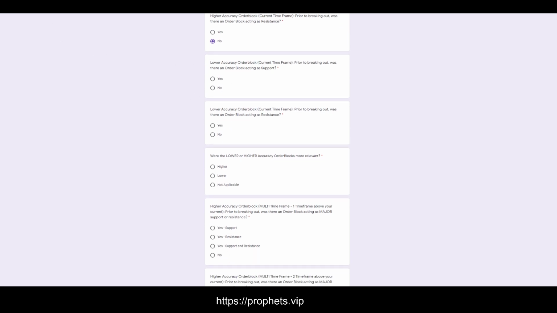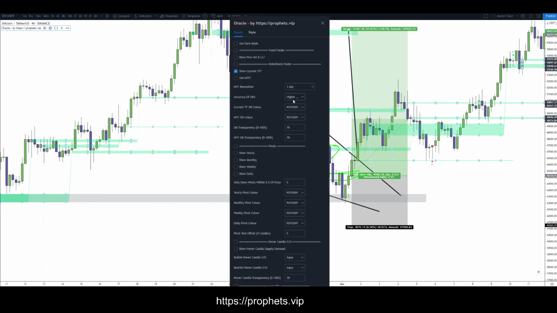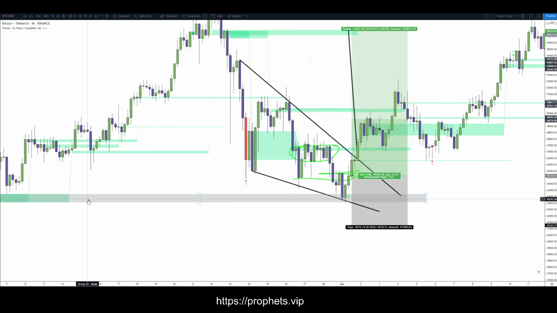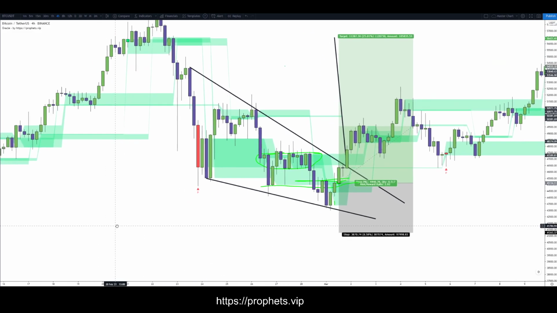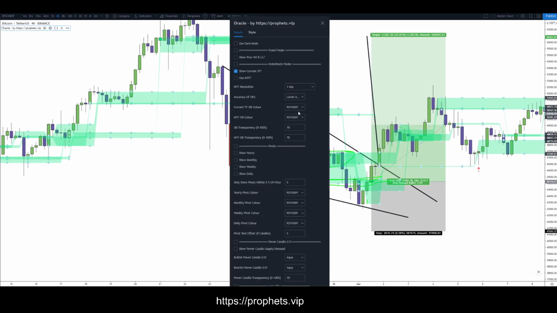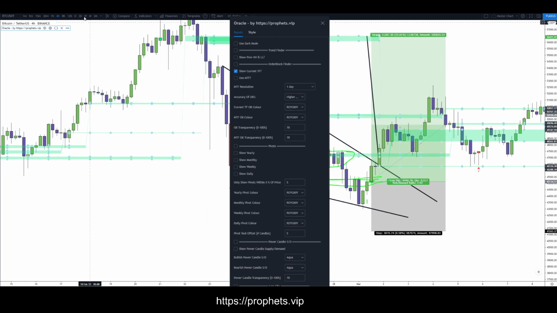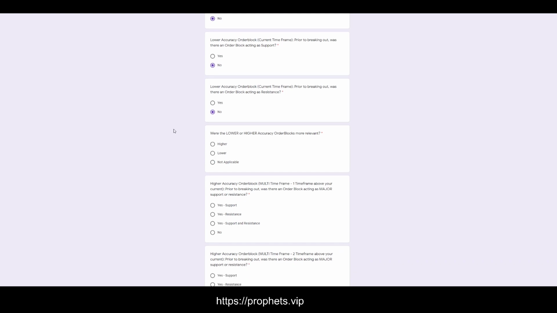Lower accuracy. So rinse, repeat the same questions, but on lower accuracy. So go into it, and we're going to change the accuracy down to lower, and go OK, and delete the one I drew in. This has just painted everything to be one now. That's not relevant. It's a bit of a mess, to be honest. So that lower one, which is why it's called lower, is not relevant on this particular falling wedge. We're going to say no to that, and we're going to say no to that because the entire thing was just colored in, really.